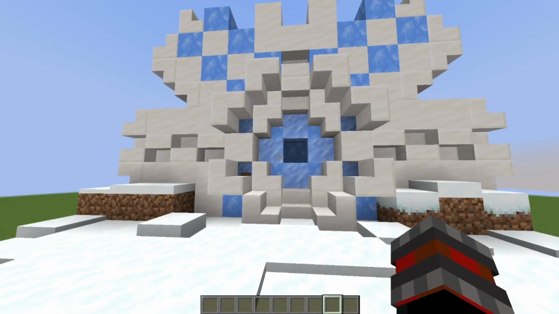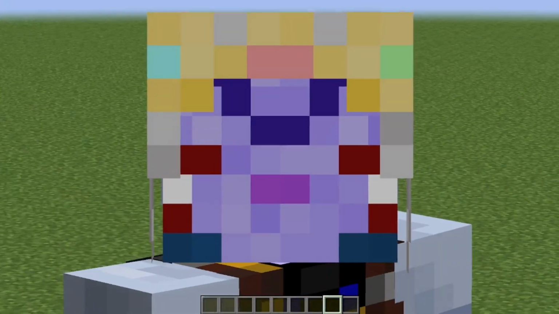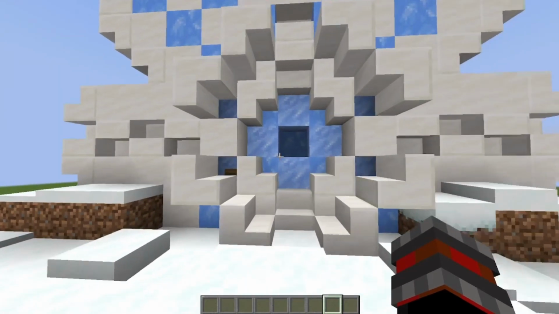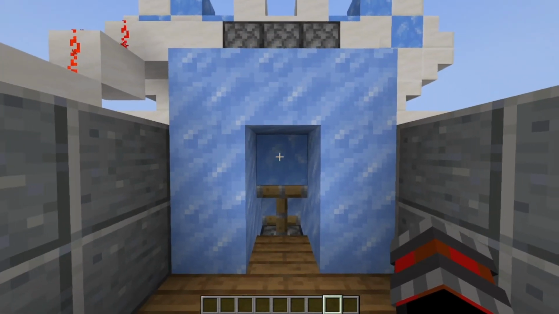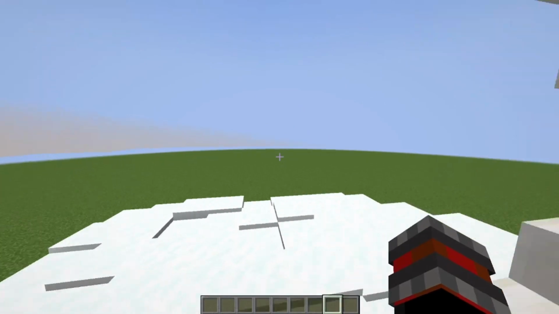This is a decently fast door, it's a 3x3 piston door. I feel like the snowflake part comes from the aesthetics. I mean, just look at it. But it's pretty fast. I'll show you how fast it is. You press this button. It's pretty decently fast, as you can see right then. It also closes very fast. And as well, if you go out, same speed.